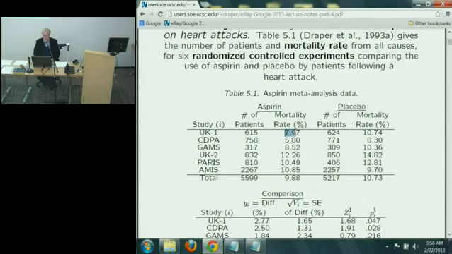And we find in 5 out of the 6 studies there was a noticeable decline in mortality for the people in the aspirin group, on the order of about 2 percentage points, which is an enormous difference. And yet the last study, AMIS, American Myocardial Infarction Study, is that right, Chris? Was much larger than all the other ones and went exactly the other way, with aspirin appearing to make things slightly worse.